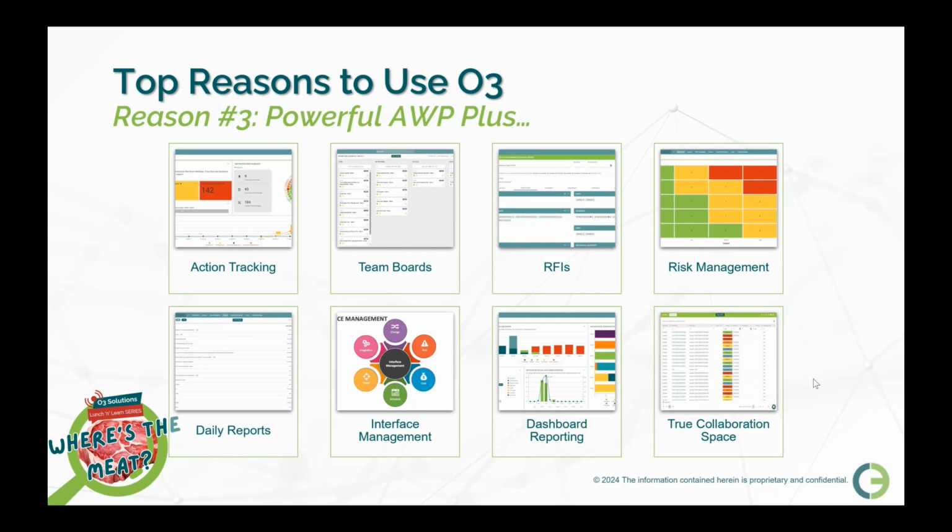So your phase-by-phase deliverables, your team goals, anything like that can be made into digital actions, put on team boards, assigned to an owner, assigned a due date, and then I can see what I need to do. I can see all of my actions. I can see what everybody else is working on, what's on time, what's late, and we get much, much better accountability. We can do the same sort of thing with requests for information and risk management.